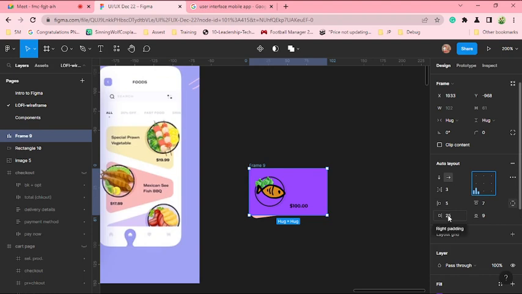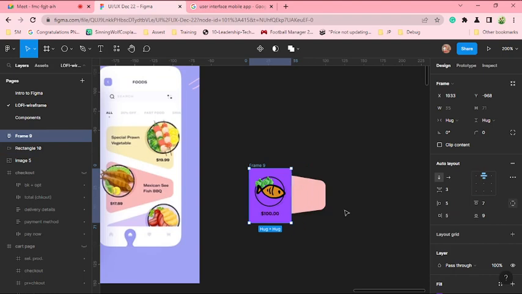And with padding right, I've already adjusted the space. I've controlled the space that I want to be here, and I can even adjust it downwards, if I don't want it there. Do you understand? So I can do a lot of things to this food and text, and it makes sense because I have more than one thing altogether. That means I have the food, and then I have the price of the food. So that's just the way it is.